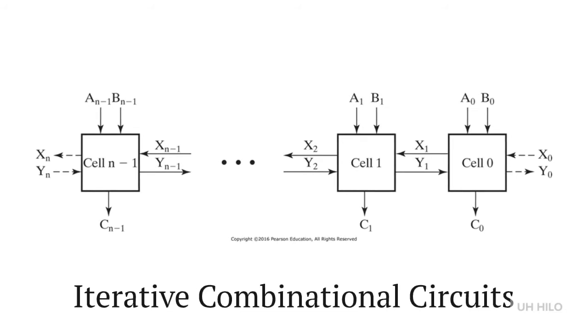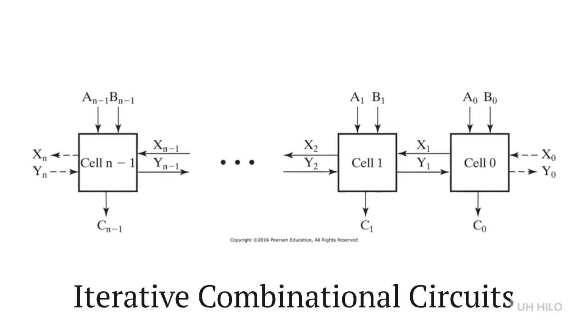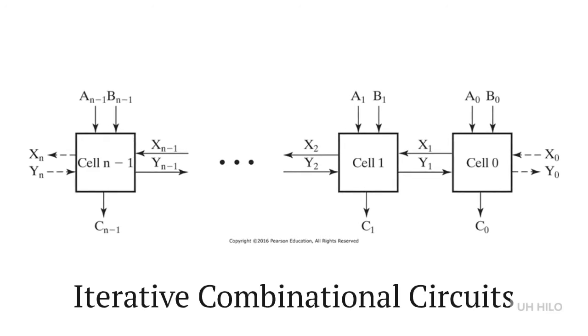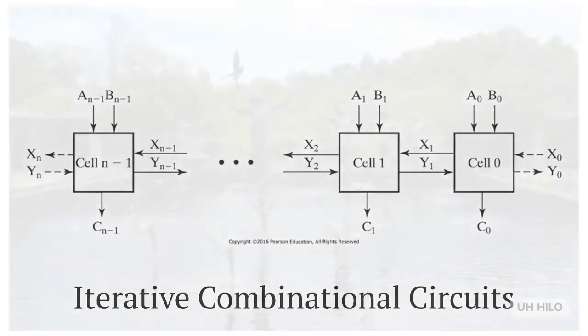This diagram shows a block diagram for an iterative circuit that operates on two input vectors and produces an output vector. There are two lateral connections between each pair of cells in the array, one from left to right and the other from right to left. Optional connections are indicated by dashed lines and exist at the right and left-hand sides of the array. The number of connections used and their functions can affect both the cost and the speed of an iterative circuit.